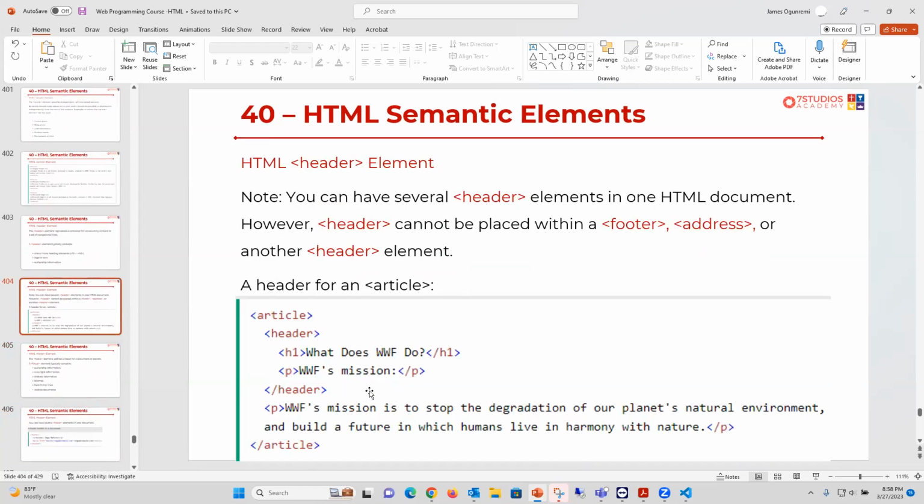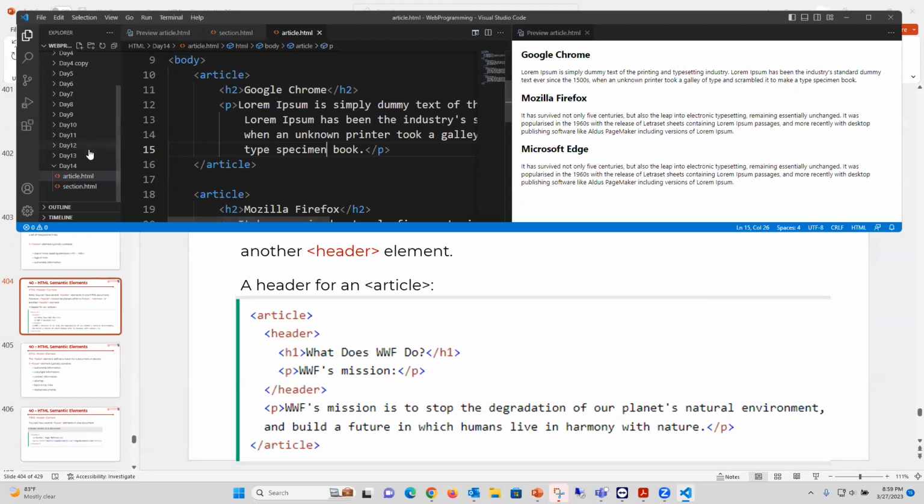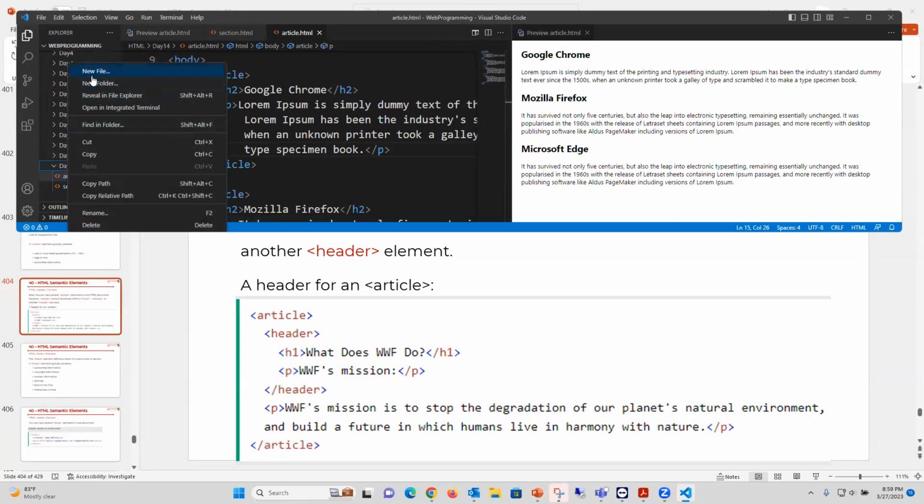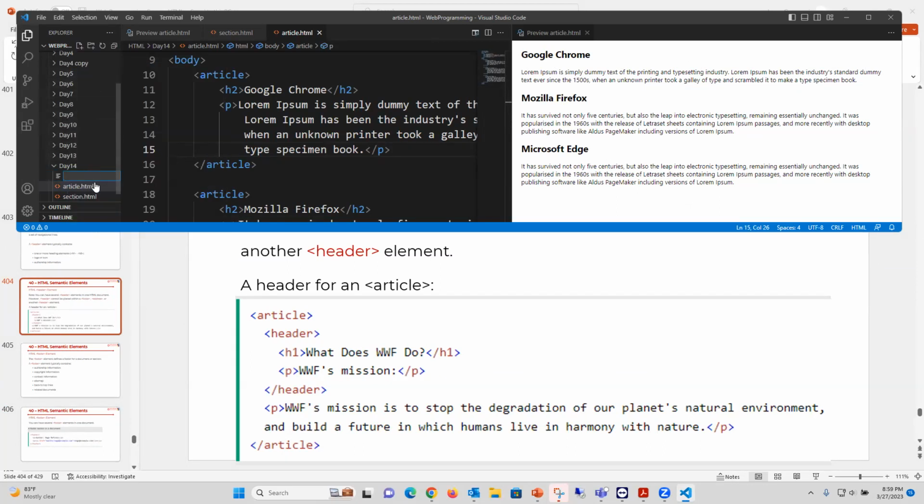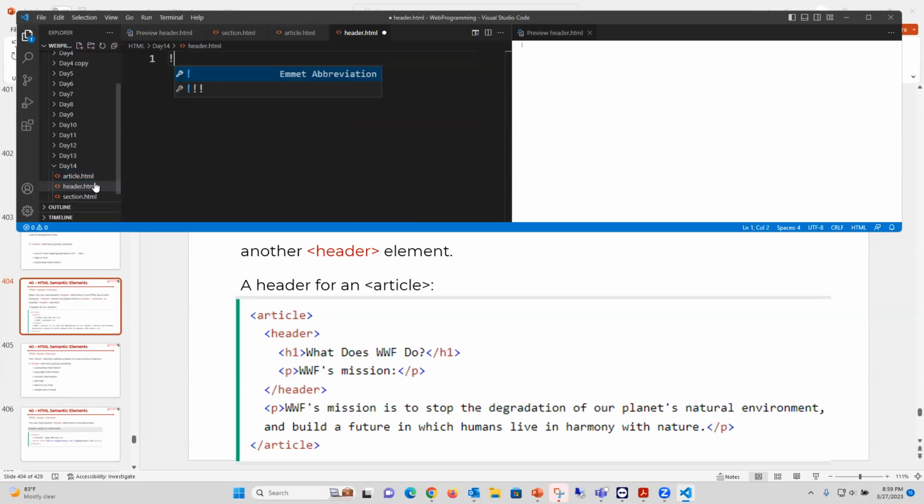Let's write this code. I'm going to create a new file again. Let's create a new file under day 14 and name it header.html. Create your structure. Bam.